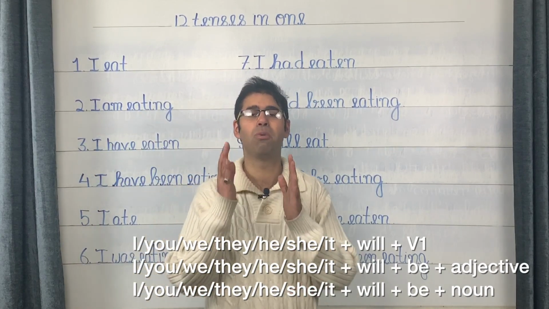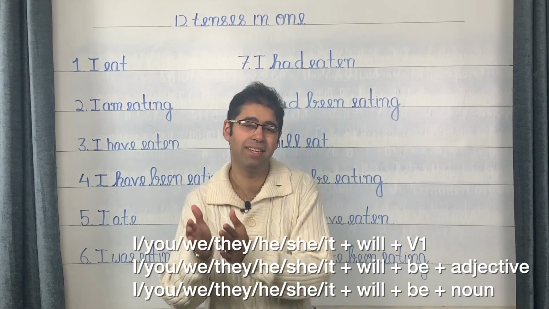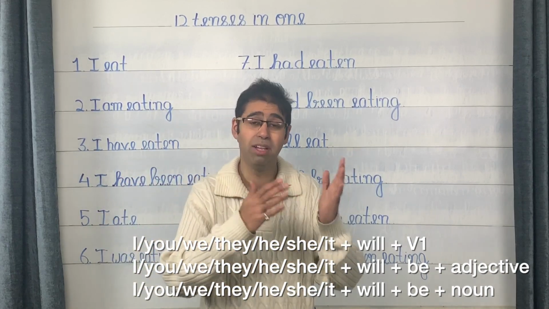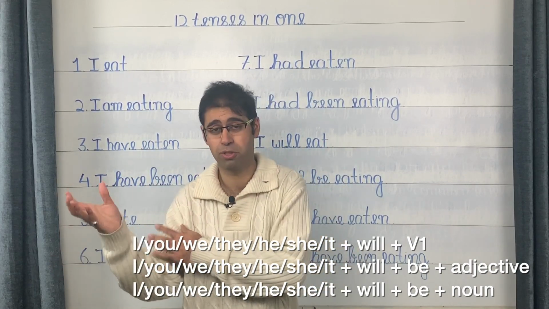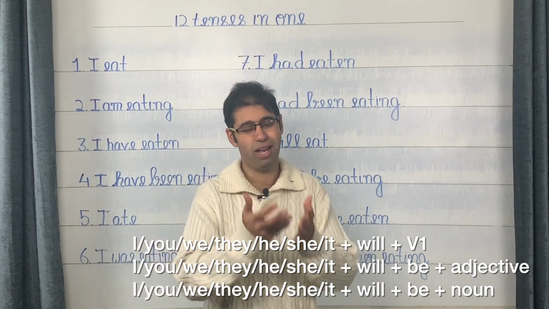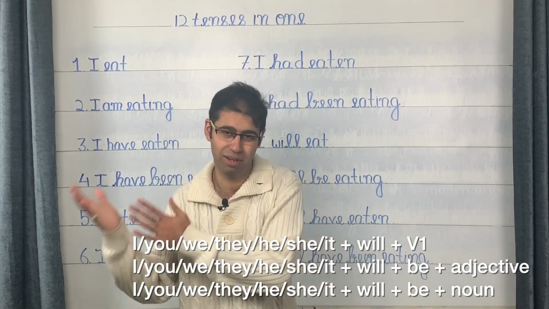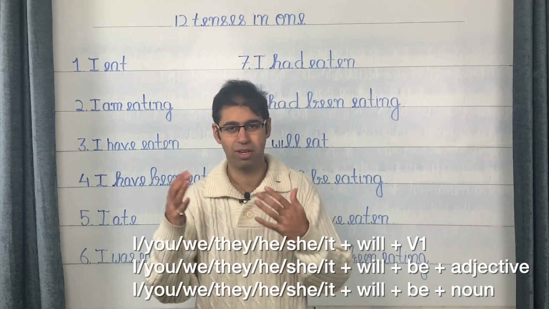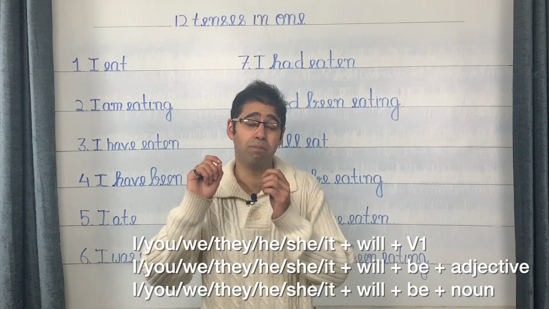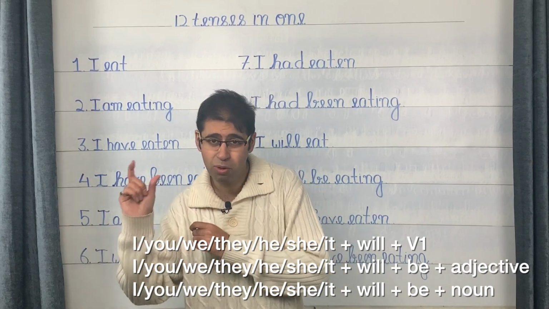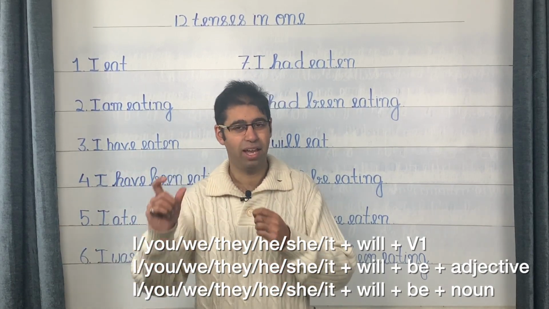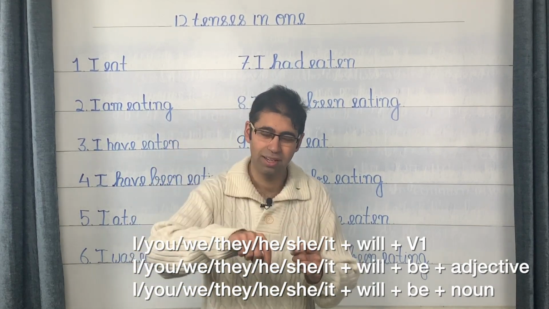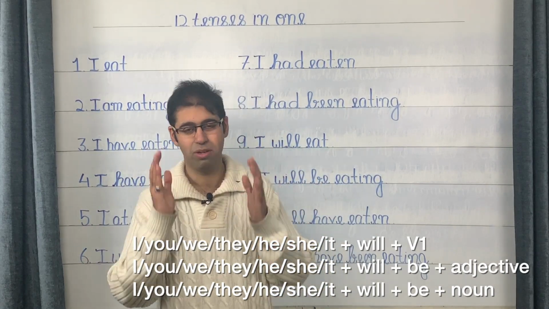If you have a quality coming after will, then you need to insert be between will and the quality. For example, one day your daughter will be famous. You can't go straight away. Famous over there is your adjective, so you can't just have one day your daughter will famous. Famous is not a verb that you can do, so you have that as one day your daughter will be famous. And also in case of a noun, you need to insert the same be. For example, soon she will be his wife. So wife over there is a noun, and for the same reason you need to interject that be between will and the noun wife. So that's all about the form.